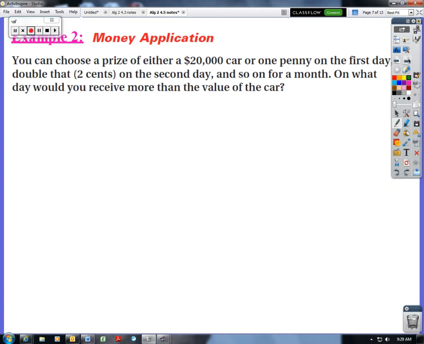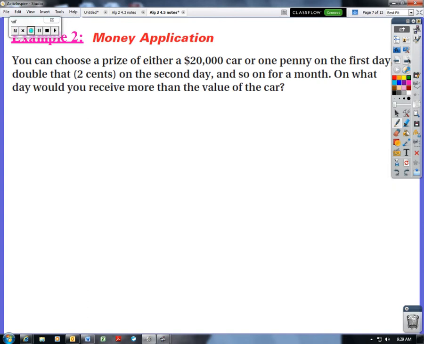Well, I was going to ask you which option you would choose, and if you're familiar with that question about the king and the chessboard, where you put the grains of rice, 1 grain of rice on the first block, 2 grains on the second, you realize, if you're familiar with that, that by the time you got to the 64th square, there's not even enough rice in the world to account for what would land on that square. So, yes, it's going to be smarter to choose the 1 penny on the first day.